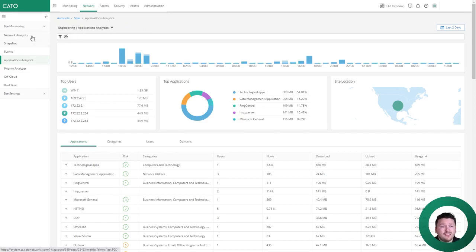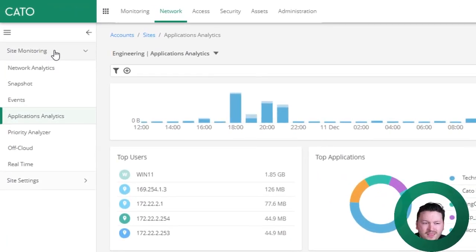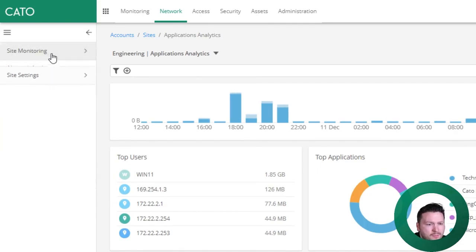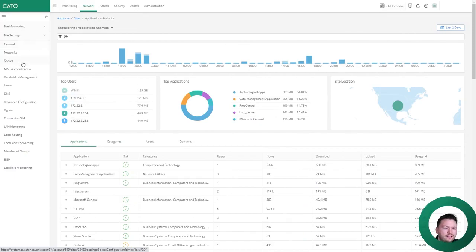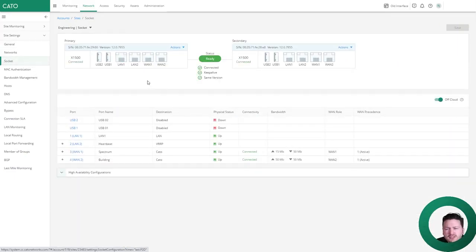And the site monitoring is very easy to do, similar to the site settings. Now you'll notice, another zoom, if I minimize site monitoring and expand site settings, I can start to see information about the sockets, the network, the general settings, the configuration elements, and everything else. But for now, I'm just going to choose socket. And by choosing socket, you can see we've updated our overall socket page. We've made it look prettier. We've made every page look prettier. We've improved the performance of every page.